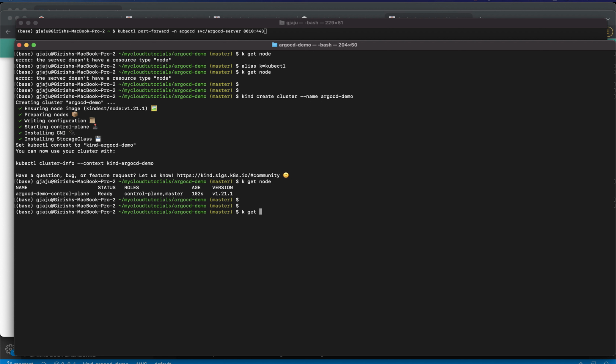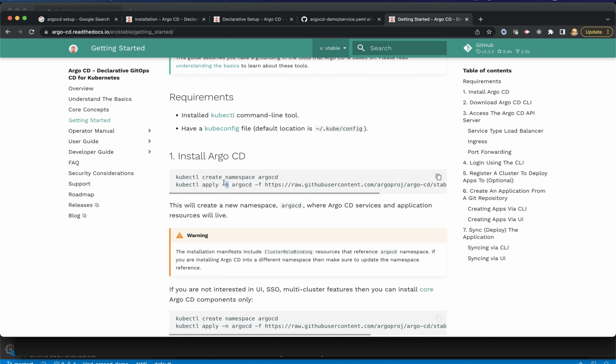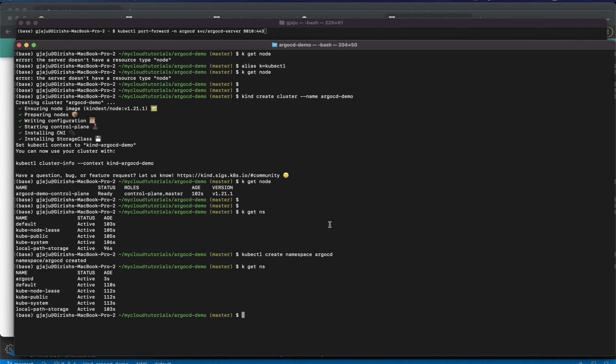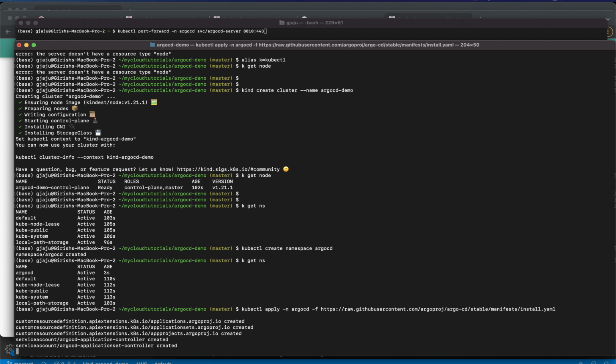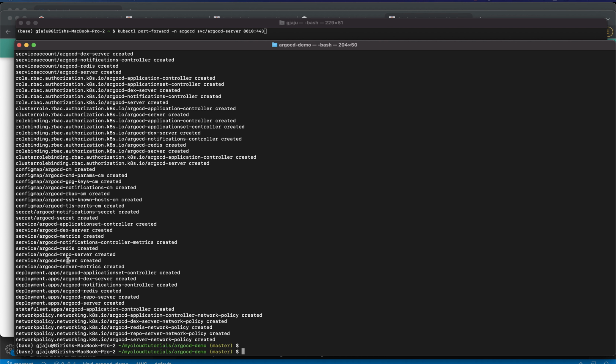And if I say k get namespace, I don't have the namespace created yet. So I will create the namespace argocd. Once the namespace is created, we will apply this particular Argo CD manifest, which will install a bunch of pods, services, etc. As you can see, a lot of pods and deployments and some network policies, RBAC, role bindings, etc. got created.